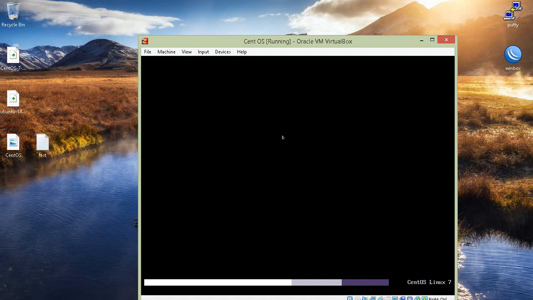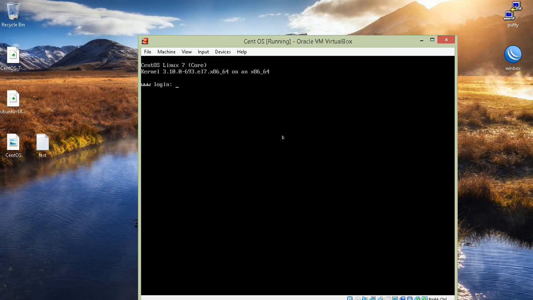Okay, so as I install the minimal operating system, so it will prompt me only to a CLI. So let me try to access the operating system. Username root, password 123456, which I entered before.